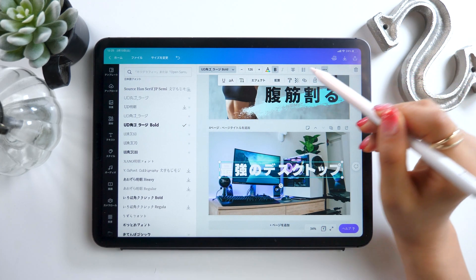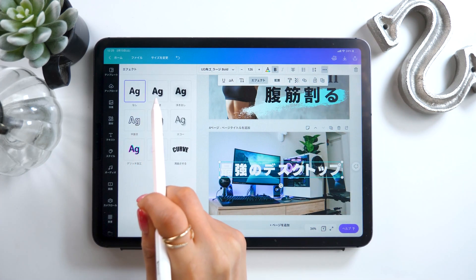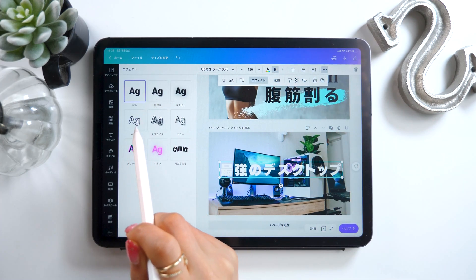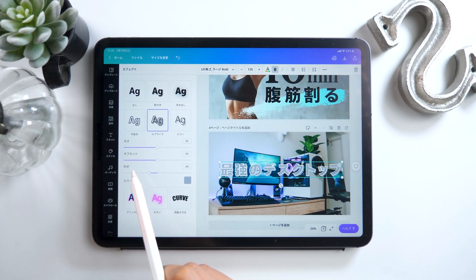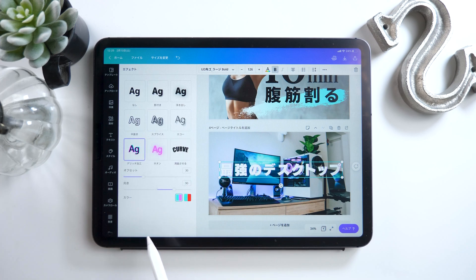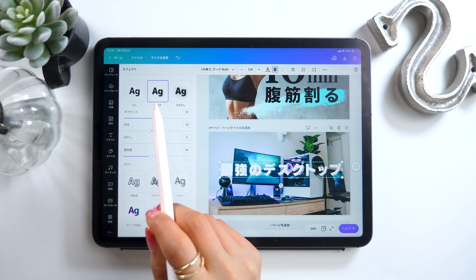At the top here, there is an option labeled "effect." With your text selected, press this. A lot of different decorative effects will pop up — bubble letters, shadowing, neon side effects, there are tons of options. If you're playing it safe, then shadowing might be our best bet. That's the one at the top in the middle.